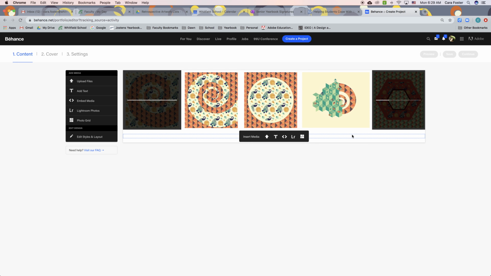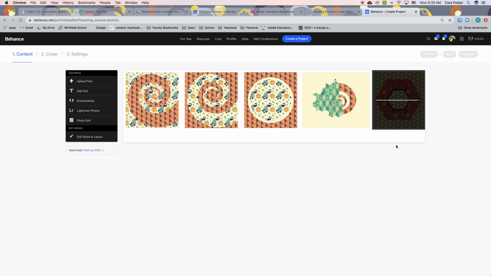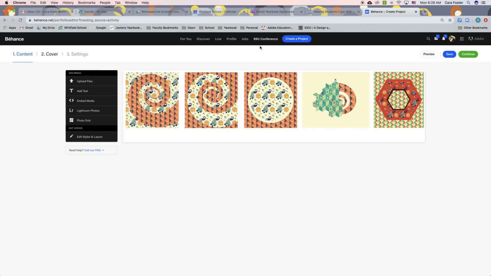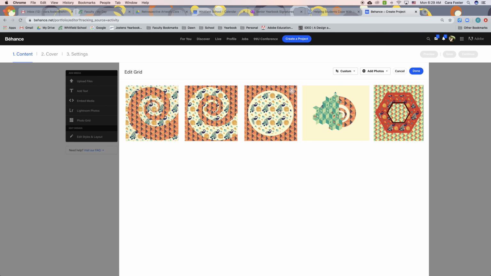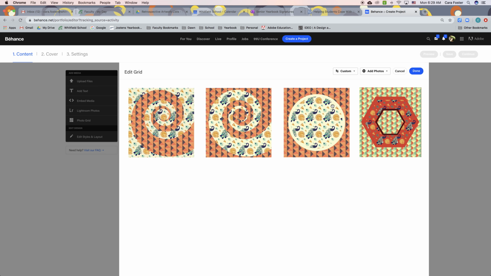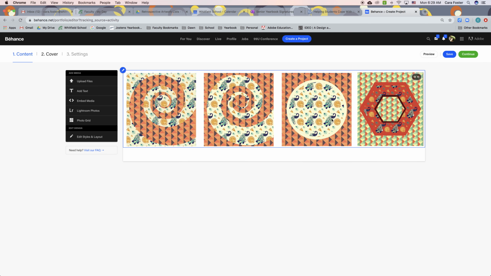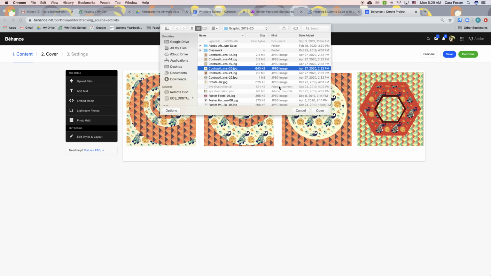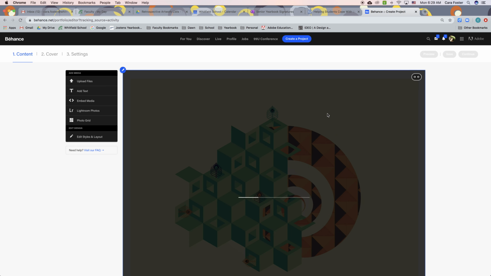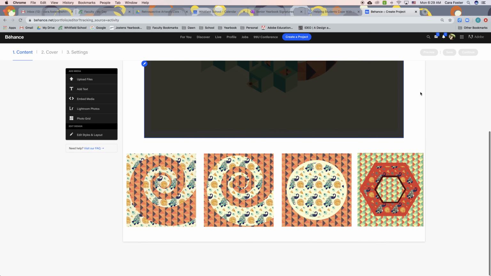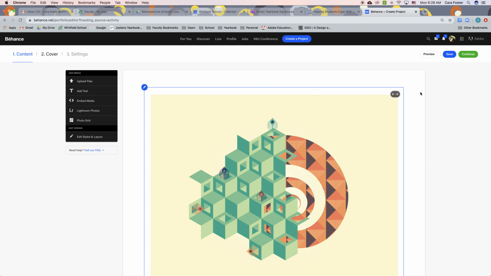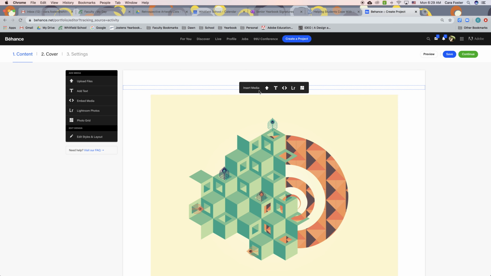So think about what's the best format to showcase your work. You could do one large one and then a photo grid below. So like if I wanted to do that, I could reorder the grid. I'm going to edit the project, take that one out. So these are kind of my drafts, right? Maybe right above it, I want to put in my final as a single image. Give it some space. So play around with how your portfolio post should be laid out. Again, you're only required to have one image.